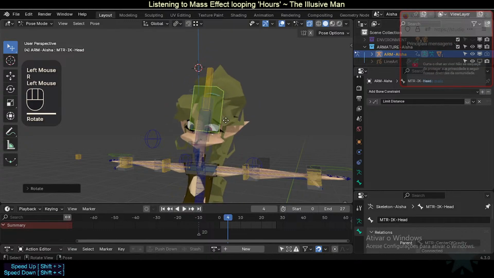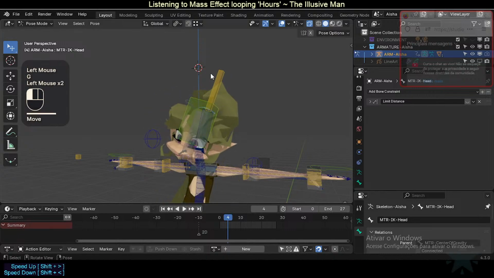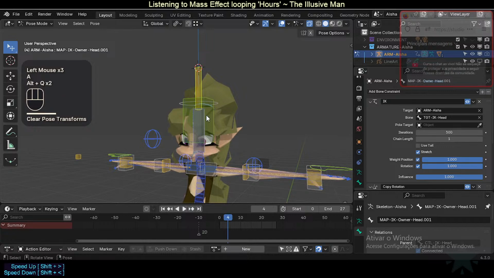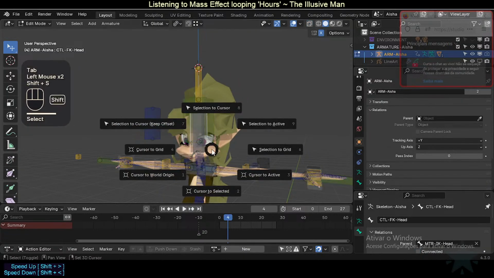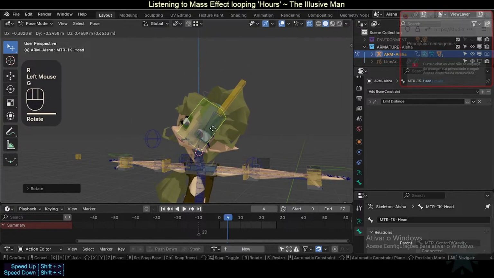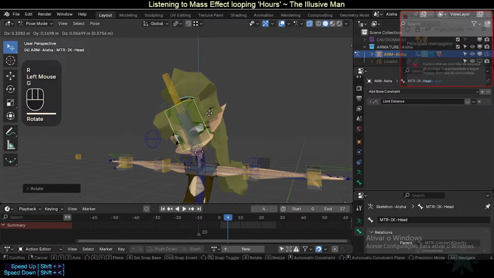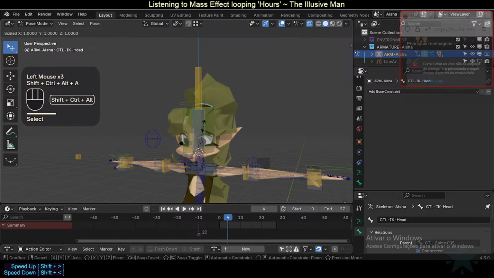I can have the IK on the bottom. Interesting. The IK target, the master IK. Yeah, because... okay.